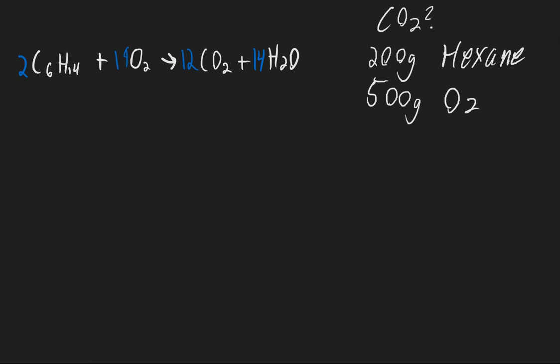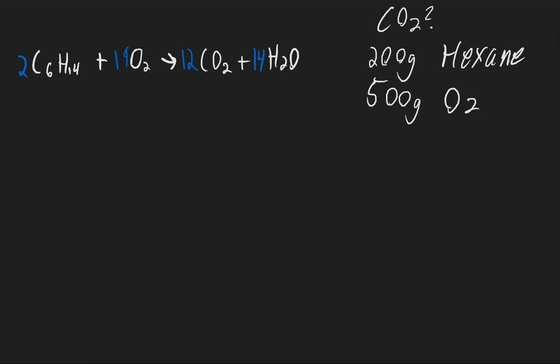Well, the first step would be to make sure we have a balanced equation. We do in this situation. Again, if you want to see how we balance this, we already uploaded a video on that. But our second step would be to figure out which one of these, hexane or molecular oxygen, is our limiting reagent. Obviously we have less hexane in pure weight than we do oxygen, but we don't like to compare separate molecules based off of their weight in grams. What we do is we compare them using moles.